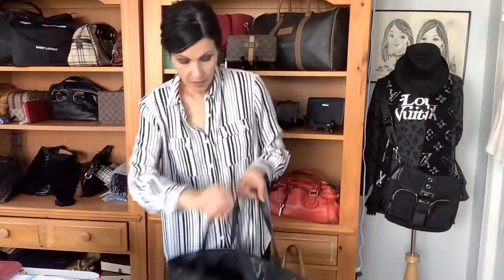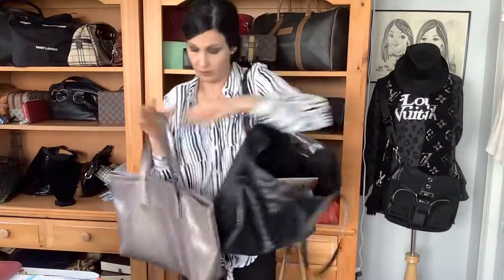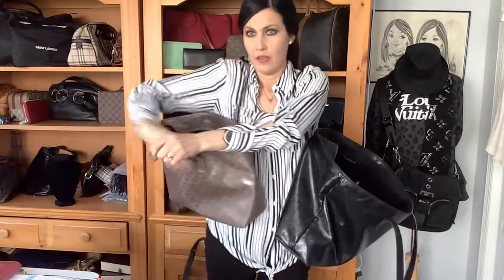Okay, doesn't pass the elbow test, and neither does the smaller size. Okay, so they're not gonna pass your elbow test. You're gonna have to put it up on your shoulder like this. Of course, you can get into both of them from your shoulder, and they're not obnoxious, or you know, everything's gonna come falling out. Depending on, I always say this, depending on your size, your arms, what you got going on under here, whatever, may determine how this fits for you.